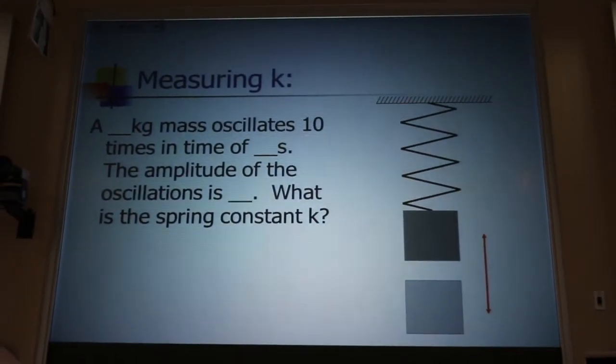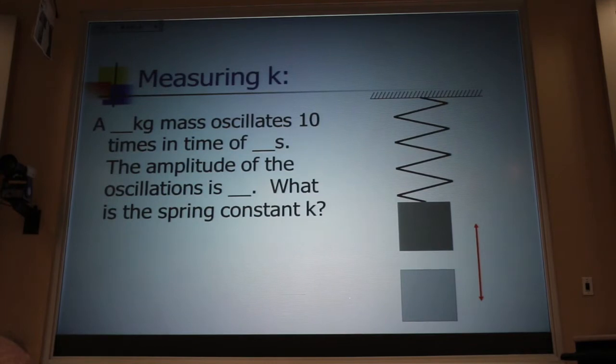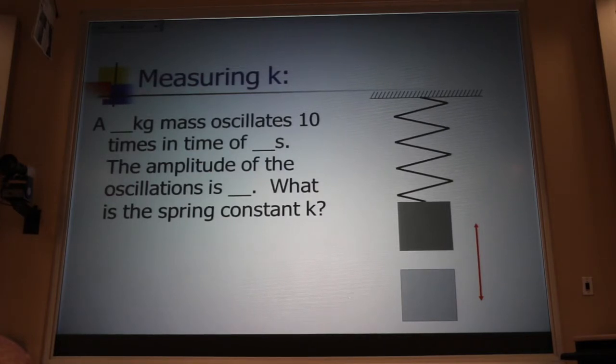Last day, we did the oscillation of one-half kilogram on a spring, and we found that it had a period of about 0.72 seconds. We got a spring constant that was 51, and in the static case we got 41 newtons per meter. I think the bottom line is that either Tori didn't time right, or I didn't say start and stop right. But had we done that with great precision, we would have gotten the same answer with either method.